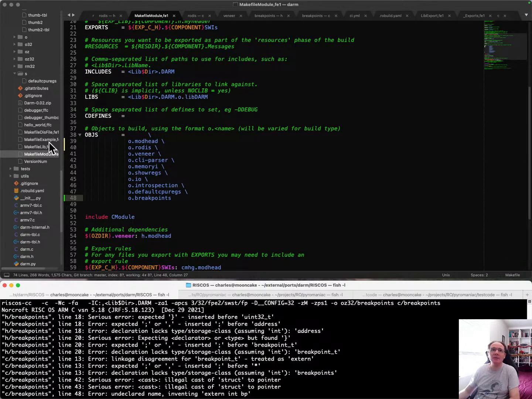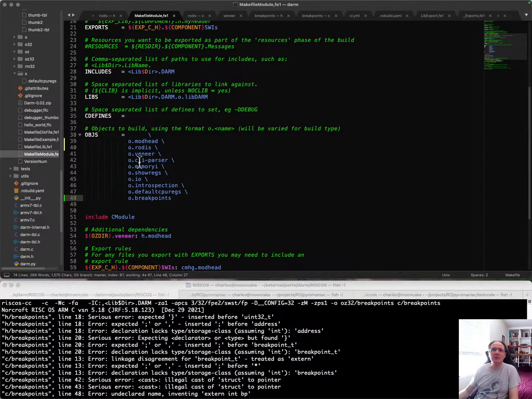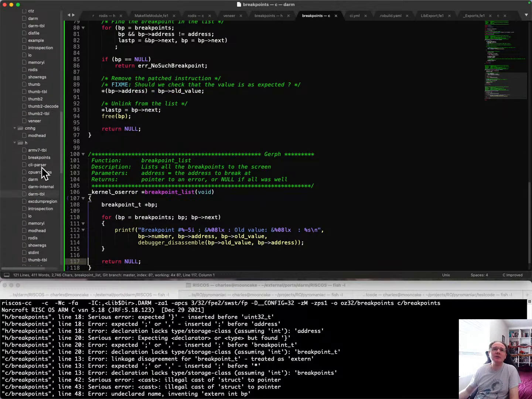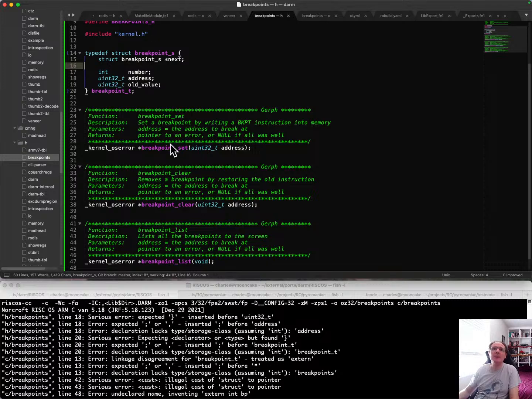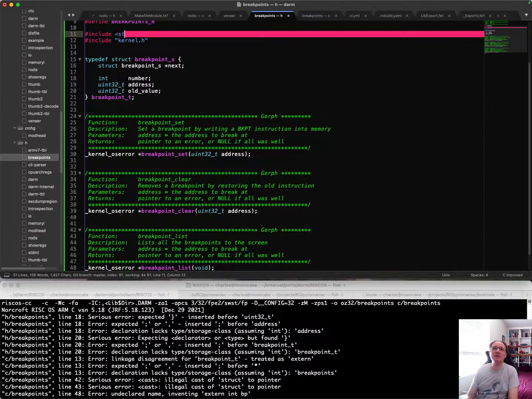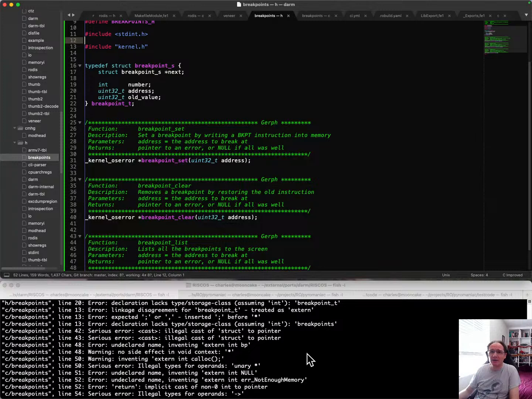Okay. Well, let's go back to that. So this is in h.breakpoint. Oop, wrong one. This window, please. H breakpoints. So we need to include int.h. What else do we need in here? I think most of the rest of the errors are all related to the fact that the structure doesn't exist. Although that one is because I haven't included stdlib, I think, in C breakpoints.